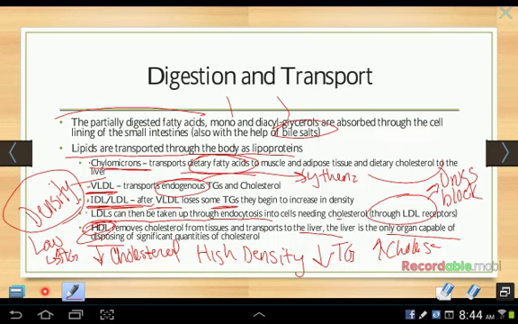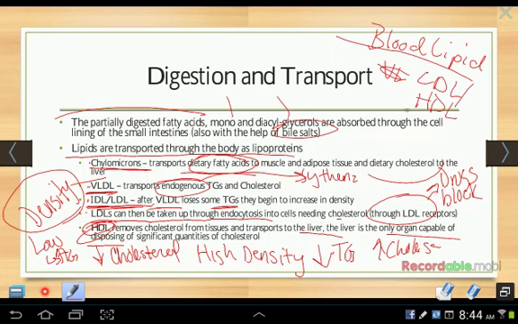So your parents, you may have listened to them after they come home from their doctor and get their blood profile, their blood lipid profile. When they're getting their blood lipid profile, what they are measuring are their levels of LDL to HDL. Okay, so you want high HDL and low LDL, right? Because if you have high cholesterol, your HDL is able to remove that cholesterol and take it to your liver. And you want to decrease your LDL because that's what's going to deliver cholesterol to the cells. And if you already have enough cholesterol, you don't want that to happen.